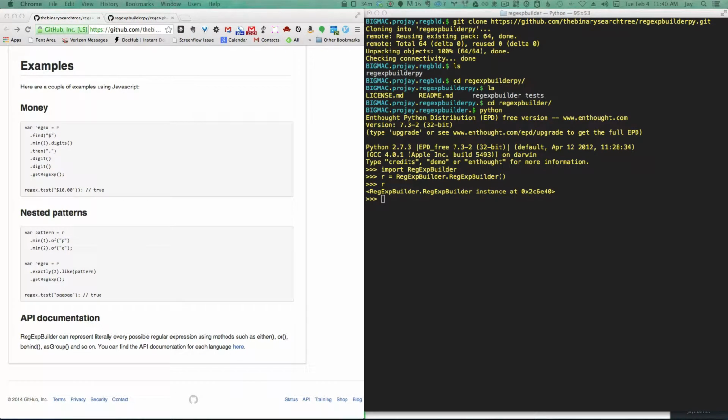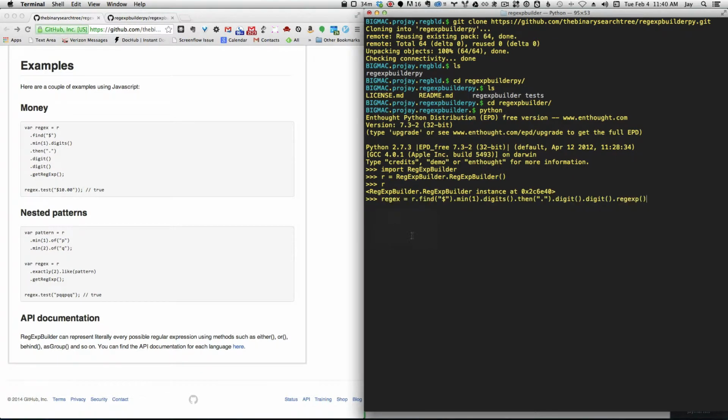And these examples are really nice, and he's done a lot of great work to give us not only what you see here on the screen, but some other examples. By following this link down here at the bottom of the page, you can reach that. So I'm going to go ahead and paste in this command. I'm creating a variable named regex, and that is going to point to the results of this chain, which is our instance.